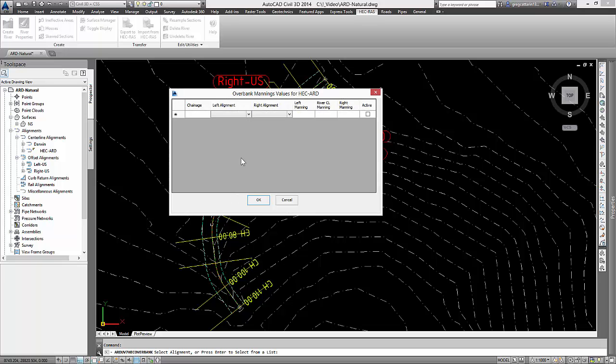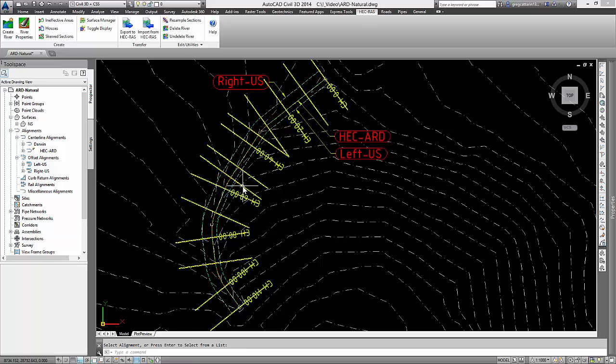With the sections sampled, use River Properties next to define the river. This establishes the alignments needed to define the left and right banks, together with appropriate Manning's values for these zones. Users can create ineffective areas, house obstructions, and skewed sections. These will be discussed in another video.